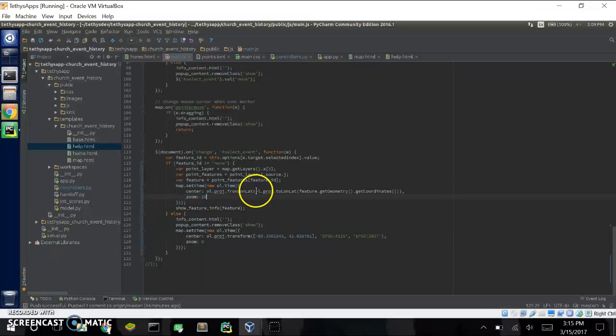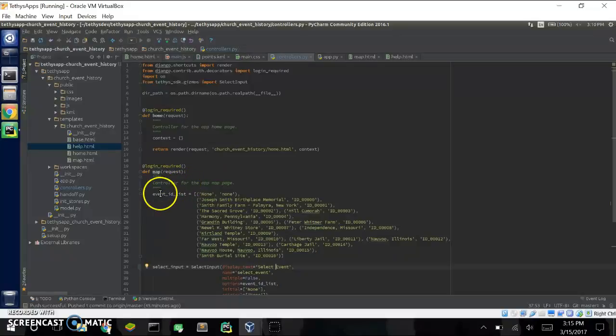So we're using an OpenLayers projection, converting the projection that it's created to longitude, latitude, and then using that information to change the center of our view space. That's if the feature isn't the default none. If it is none, then we just change it back to our default information that we defined previously.